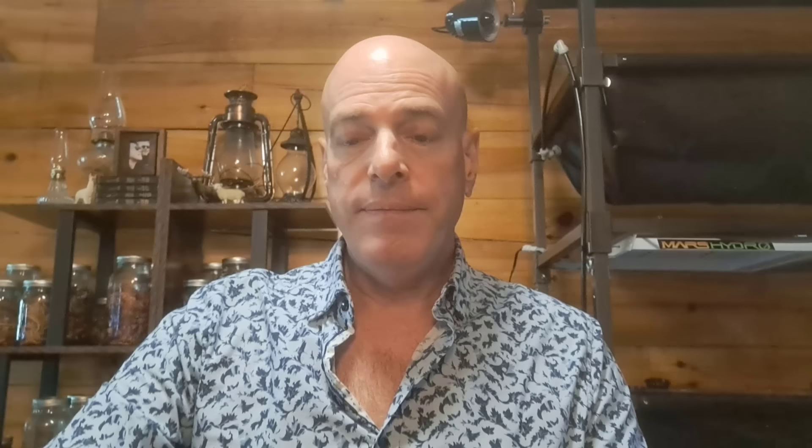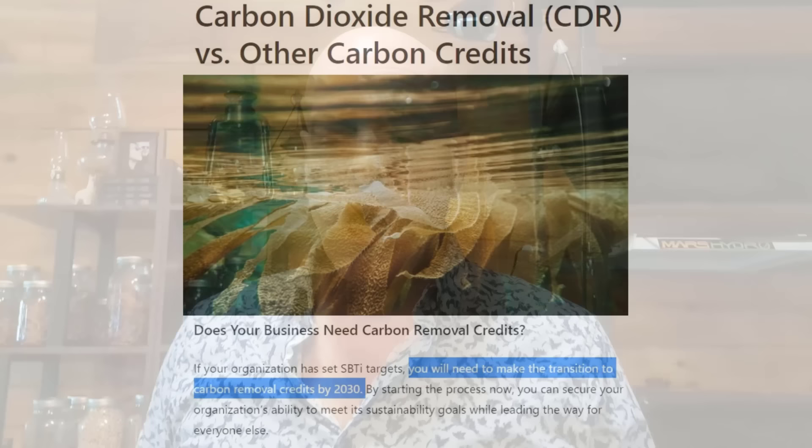The reason I was talking about the Heartland Pipeline and Navigator's CO2 pipeline is the carbon removal credits — they're switching systems. Carbon offset credits as we know them will absolutely cease in 2030, and what they're going to do is move to carbon capture storage requirements, meaning any CO2 emitted in any industrial process will need to be captured at the source, liquefied, and sent down these pipelines.